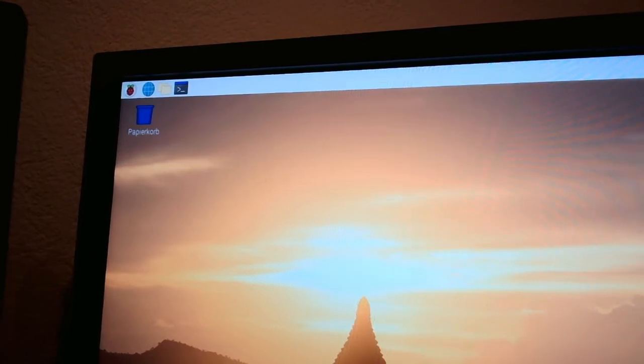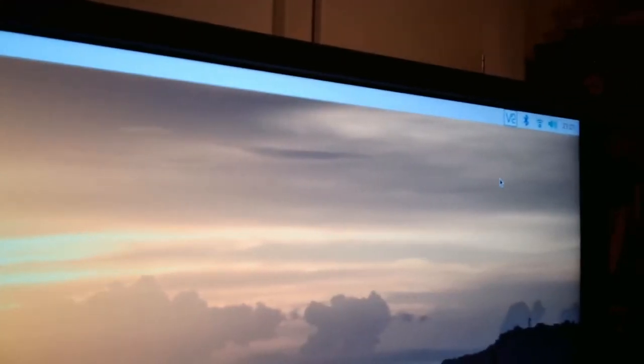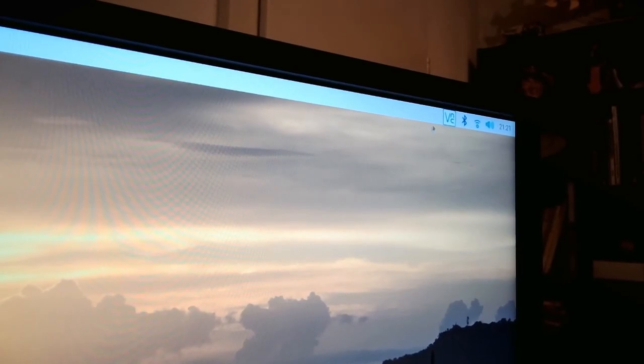On the top right, we can now see the VNC button. So now our Raspberry is configured to a certain IP address. Our Raspberry is running a VNC server and is running an SSH shell. That's it. Now our Raspberry is configured well. What this SSH and this VNC is, we will see.